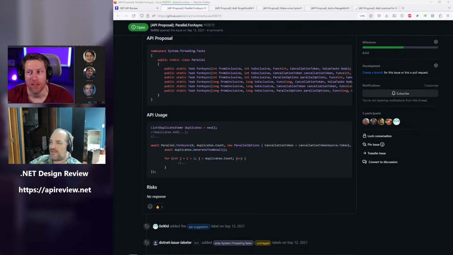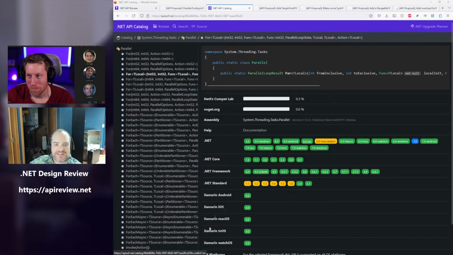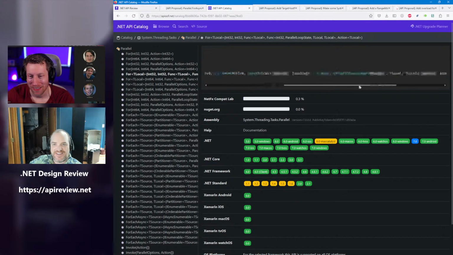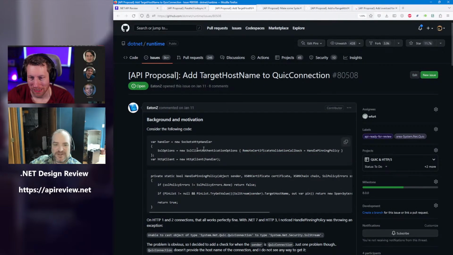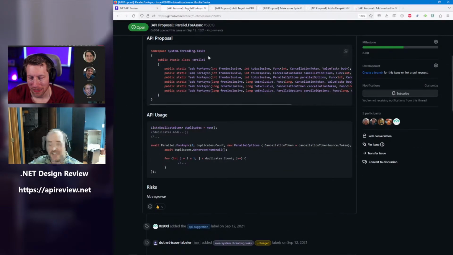Approved by facial expression. I mean, it would probably make more sense looking at real code. What I had at the time was func of int and loop state and tlocal, and really I was looking at why do we give the tlocal twice, and this violates the func rules because it uses the same type twice, but then I didn't see why it would know it's time to do the interlocked.